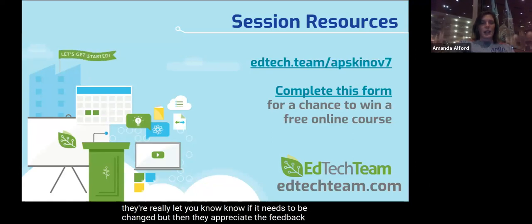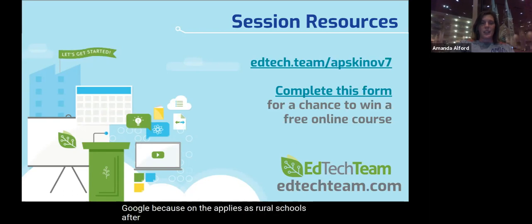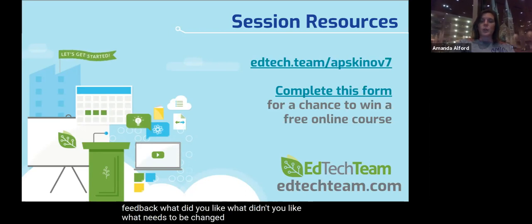And I know a lot of my students appreciate that with Google, because on the Applied Digital Skills, after every unit and activity, they're asking for feedback. What did you like? What didn't you like? What needs to be changed? What can we do better? And my students are always asking, can we just be honest? I'm like, yeah, just be honest. Let them know. You will not hurt their feelings if you tell them. I'm like, be polite, but you can be honest. Right. And they like that.